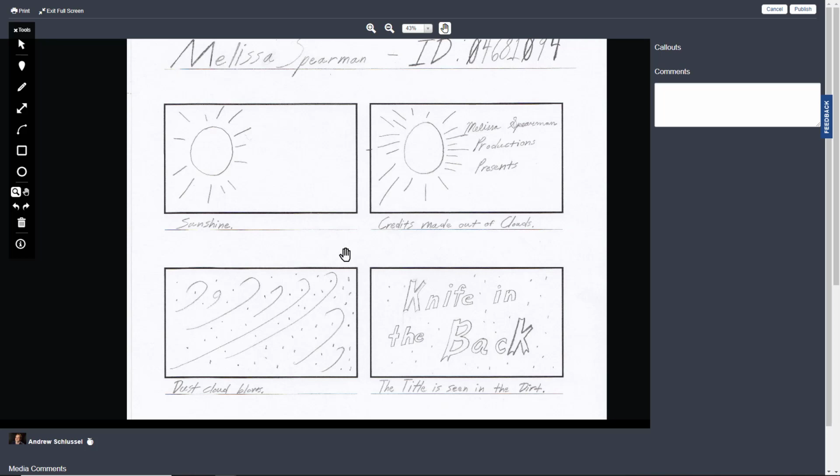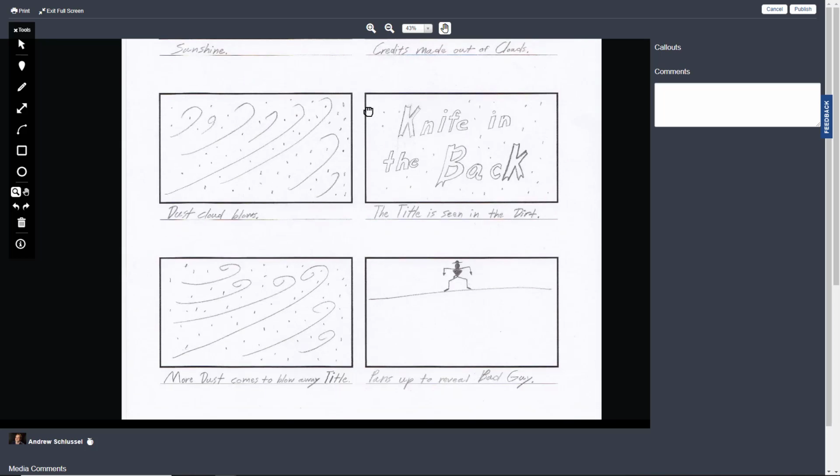Dust cloud blows. Again, how do you see that blowing? Do you see it by blowing apart the clouds? Getting clouds to dynamically blow apart in a way that looks good is really difficult. Knife in the back, it's fine, but how is that? Again, is that if seen in the dirt? Does that mean that the wind blew the dirt in such a way that it's forming those letters? If that's the case, that's a pretty challenging thing to do to make it look good.